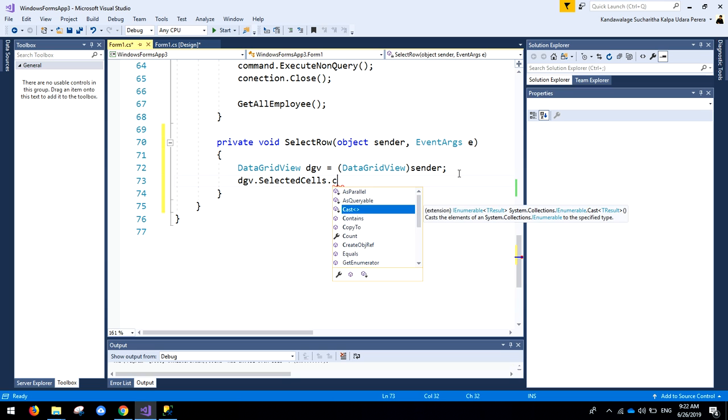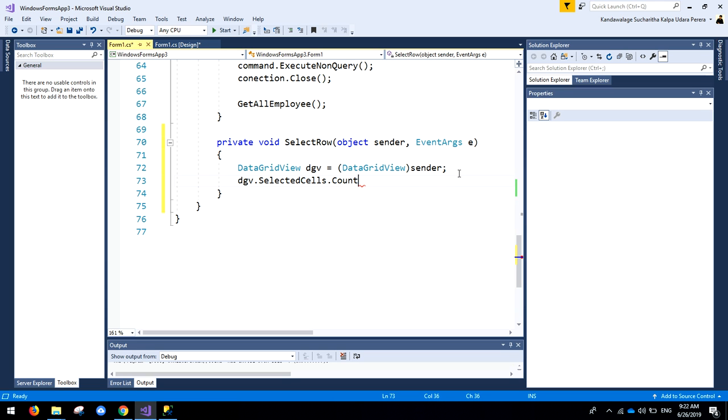This should be important. If count is equal to 0, it means you didn't select anything. If count is equal to 0, I'm going to stop this function execution because you didn't select anything.